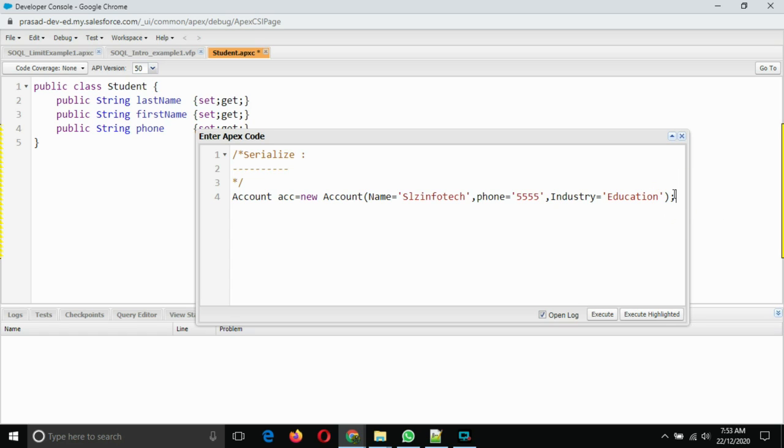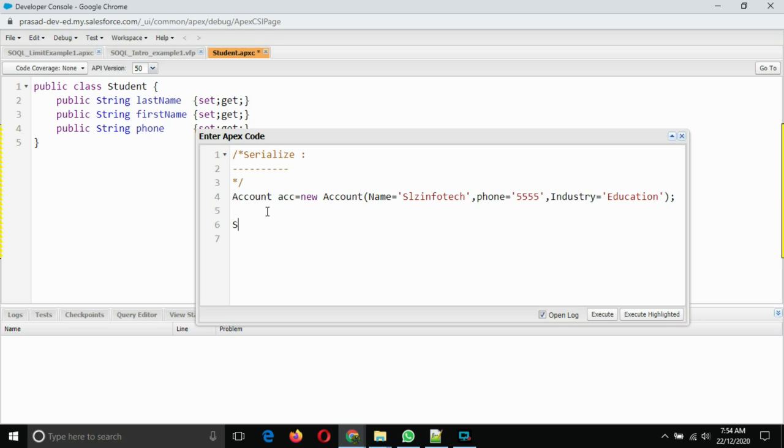These are the data of the account object, and you have to serialize this account object.